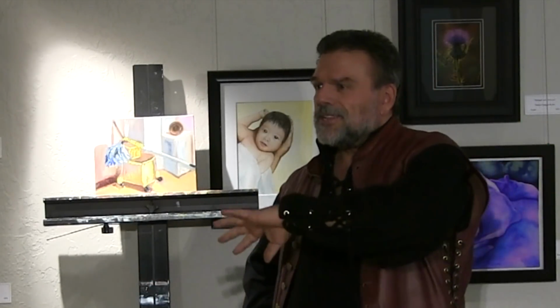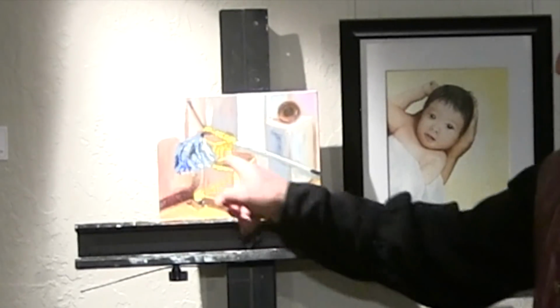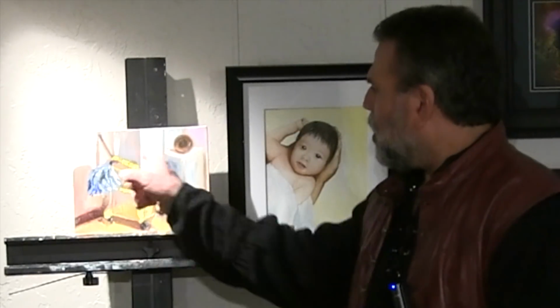What I love about setting up a still life like this is that you all have the same start. Some of you simplify it and focus on one thing. Some of you are just really, really complicated. Where's your center focal point in this? On the yellow in front of the bucket. Yeah. But notice we can't help but look at that mop. Every time we look at it, it's not because it's blue. It's too light? No, it's too busy. It's all of these brush strokes. All of this stringy brushstroke stuff gets confusing and brings our attention there.